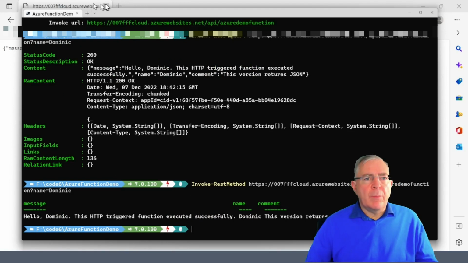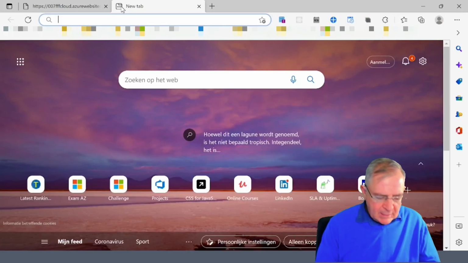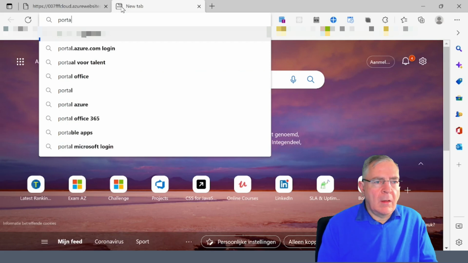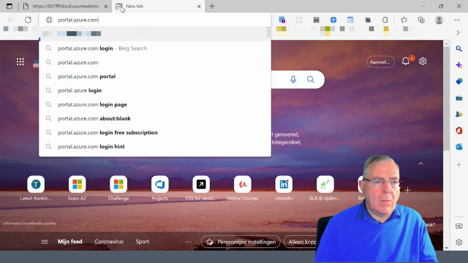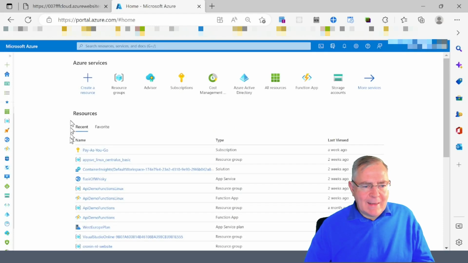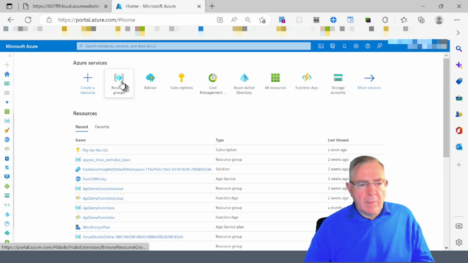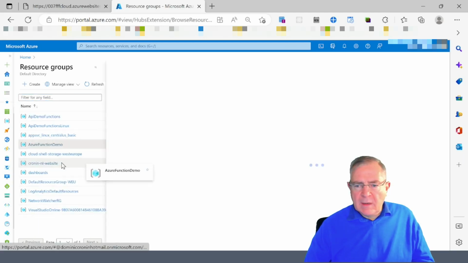While I've got the browser open, I'm now abandoning my constraint of only using the mouse completely. I'm just going to very quickly go to the portal and find my resource group. Azure Function Demo, that was it.